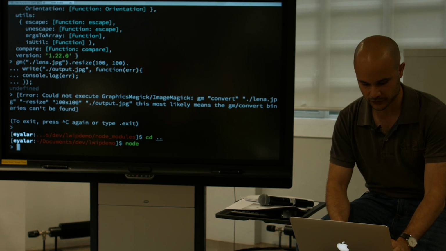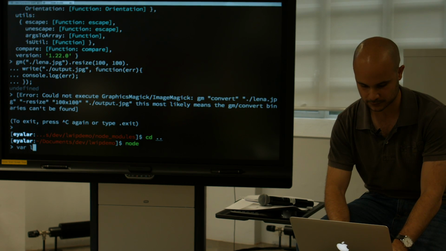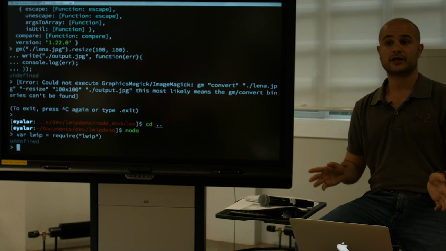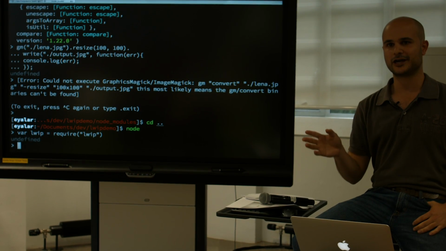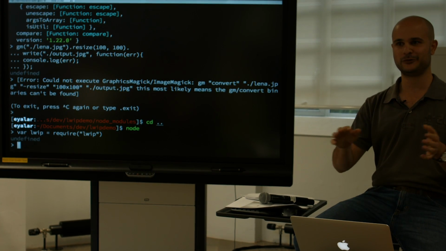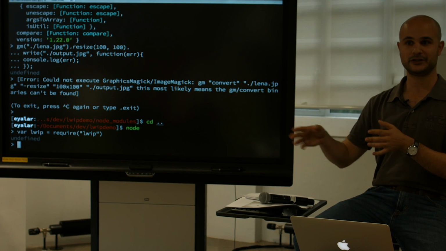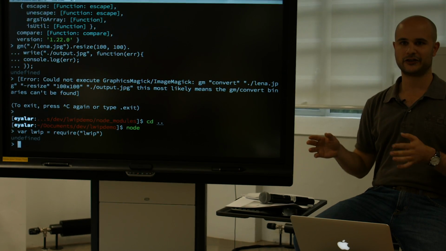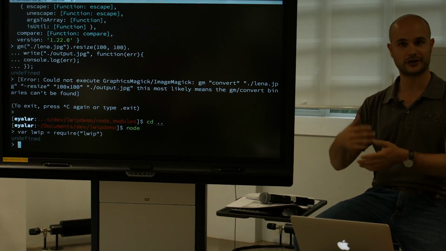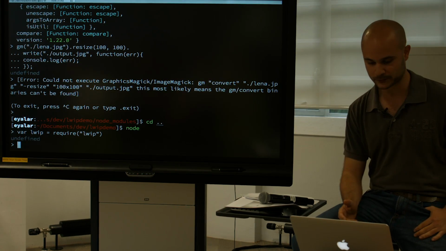Okay, so the way it works is, now I don't have internet working here, so I can't show you the actual installation process from npm, but you have to trust me that all you have to do is npm install lwip, that's the name of the module, and then it runs some npm commands, compiles some things, and you're good to go. You don't have to install anything else afterwards.